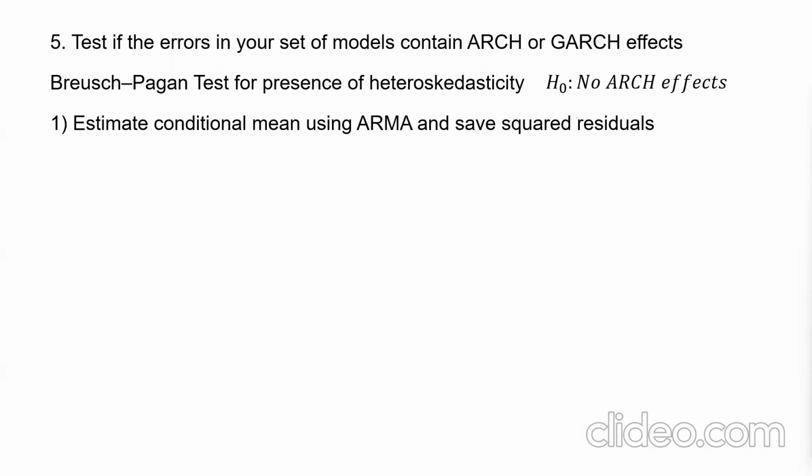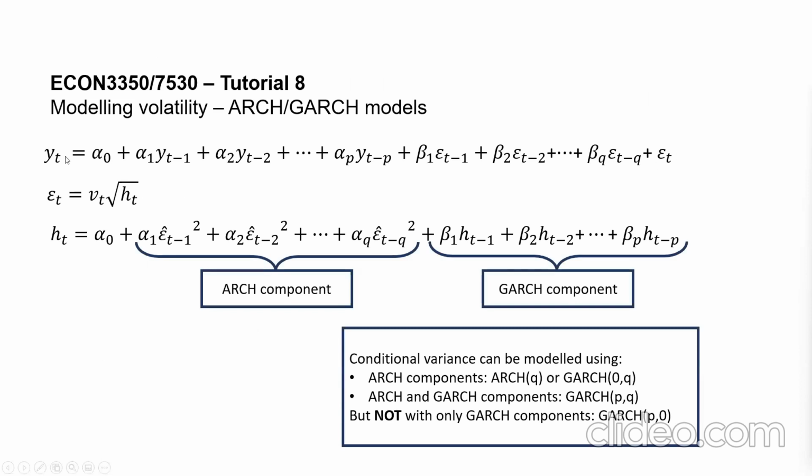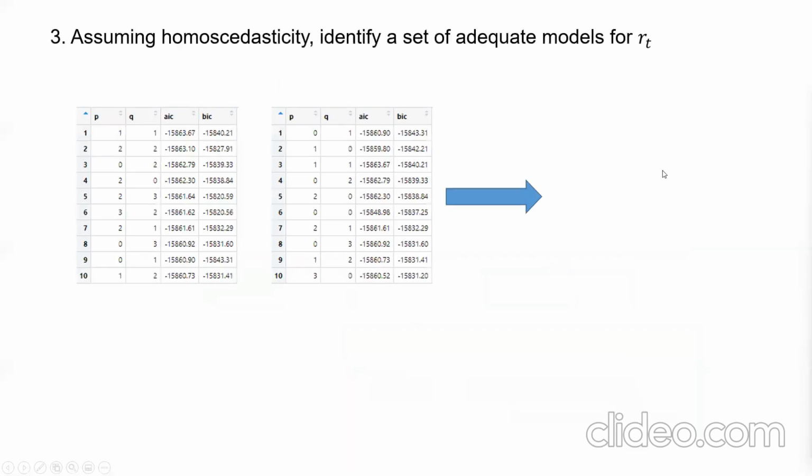The first step is to estimate the conditional mean using ARMA, as we have done, and store the squared residuals of each of these estimations. So we're going to grab this E for every combination here. We have AR1, so that's just these 2 items, AR2, so that's these 2, MA1, MA2, and ARMA 11, so that's this with this, right? So we estimate all those 5 models independently and capture the residuals.